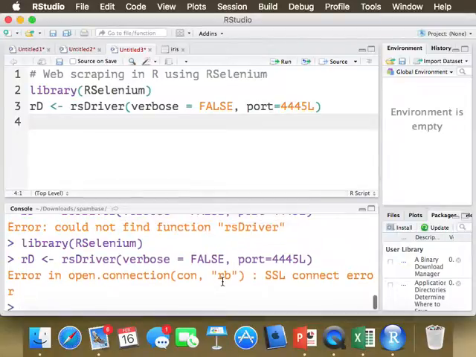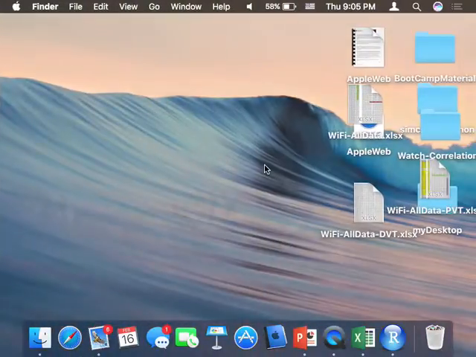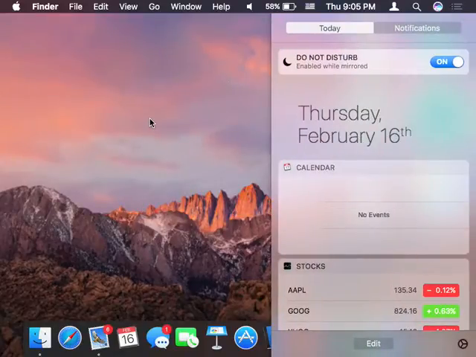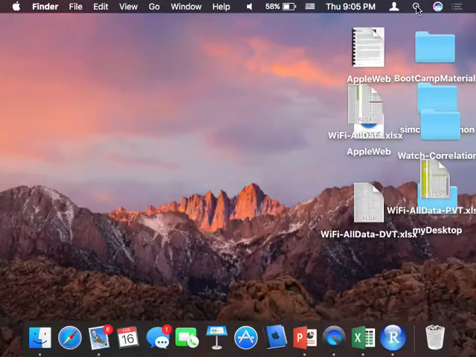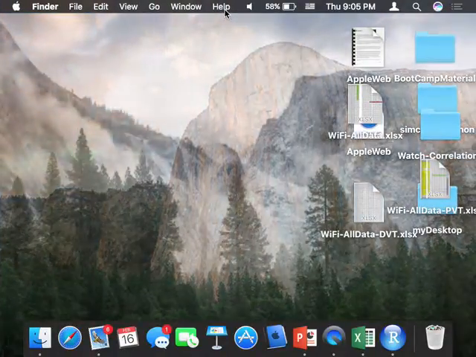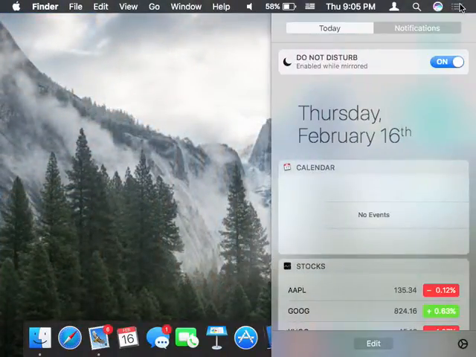SSL connection error. Probably not connected to it, maybe. Where's my Wi-Fi? Interesting.